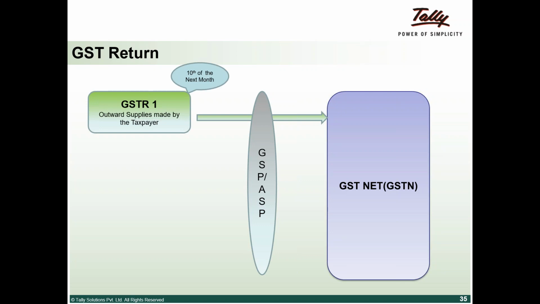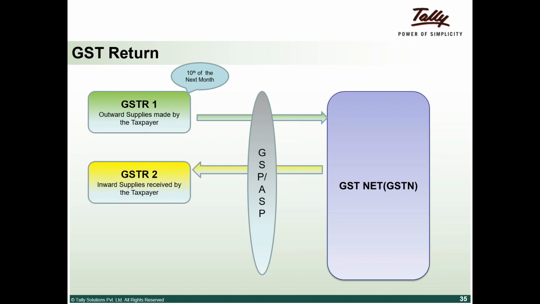So basically, any company needs to be aware of three returns that need to happen on a monthly basis. For every transaction that happened during the month, by the 10th of the next month, GSTR 1 needs to get uploaded. GSTR 2 would be the inward supplies that I would have got, based on the input credit that I am going to claim. Generally, this would be an auto-populated one, which happens at the back end from the GSTN servers, and this has to happen by the 15th.